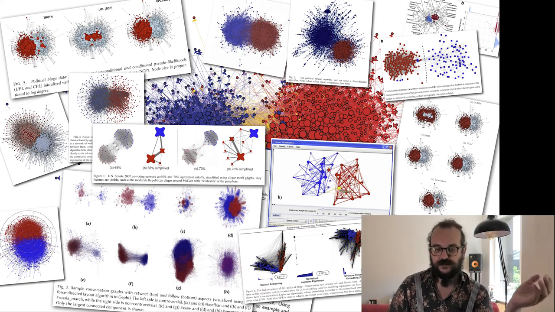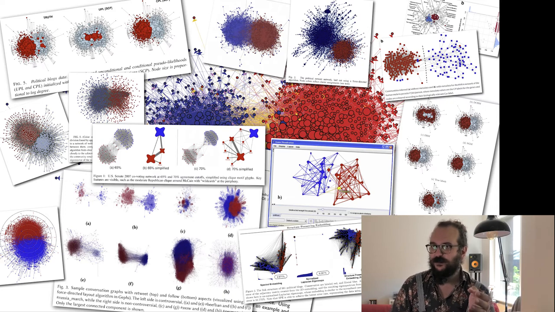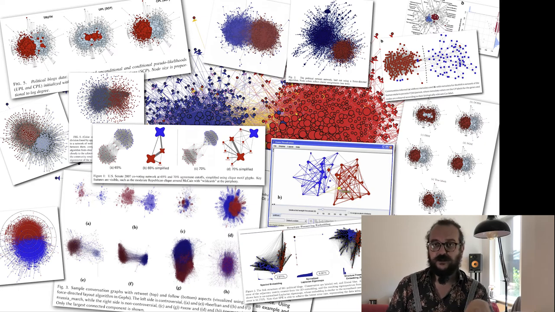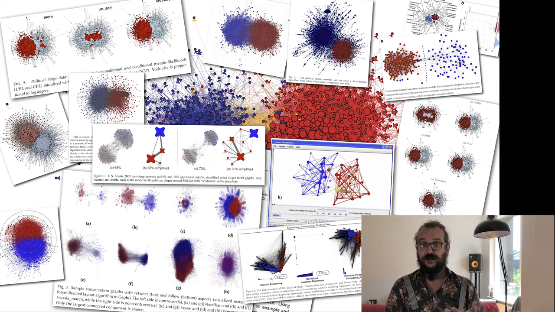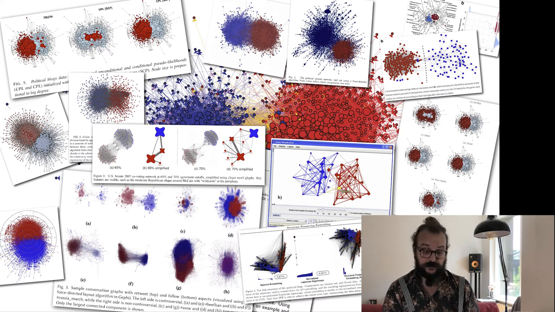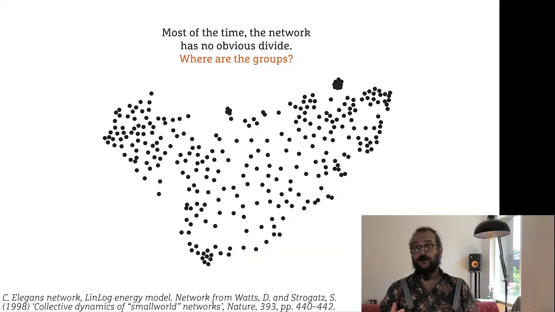Now, I want to emphasize that this case is very special because it's an almost caricatural case. We do have two very strongly divided clusters and we know very well what they are, but that's not what you would see in different situations. And basically, if you're going to do that yourself, you're going to see other kinds of topologies. The general shape of your network tells you something about the structure of the social relations and the phenomenon you are studying.